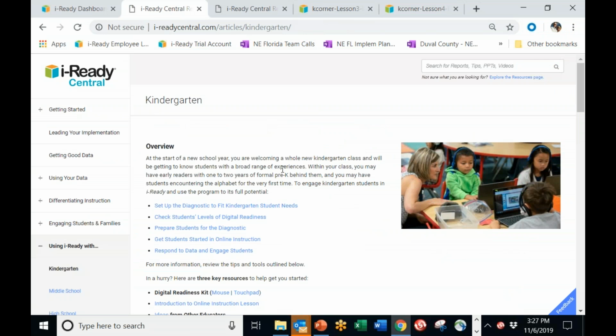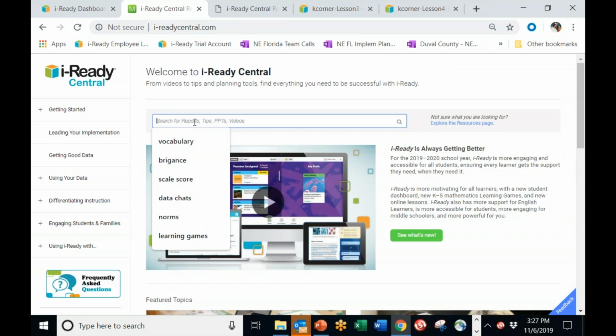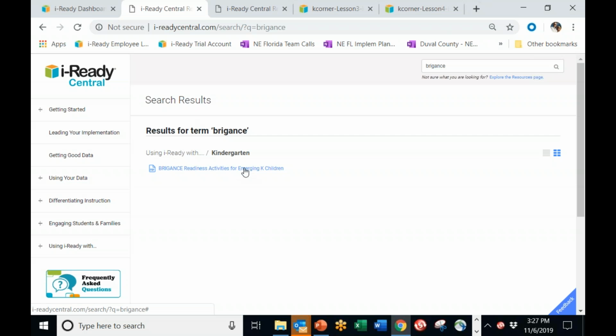So if I'm in iReady Central here, I'm going to go back, click on the iReady Central, and if I type in Brigance, you're not going to want to print this out, but when you download this, I think it's 185 pages or something like that, you're going to see the readiness activities for Emerging K in math and reading for your students if you need to work with them on an Emerging K level.